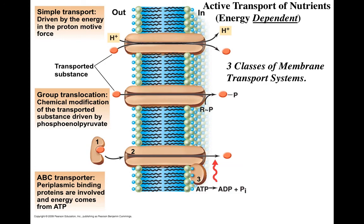That's where the ABC comes from, on the cytoplasmic side. So here, actual ATP is hydrolyzed, and that energy is used to bring a molecule across. But now you'll notice that that molecule is not modified. It is not phosphorylated. The third component, which is occurring out here in the periplasm, or perhaps in the external environment, is a solute-specific binding protein.